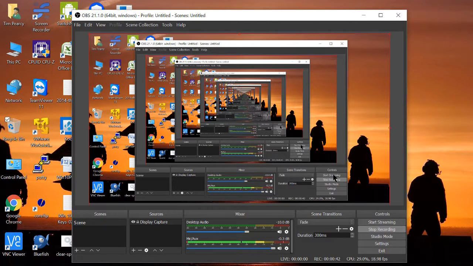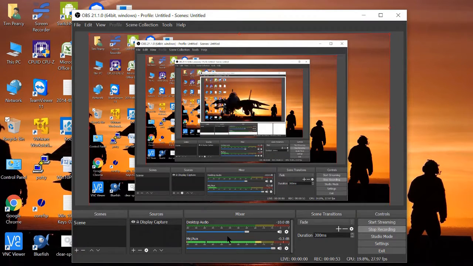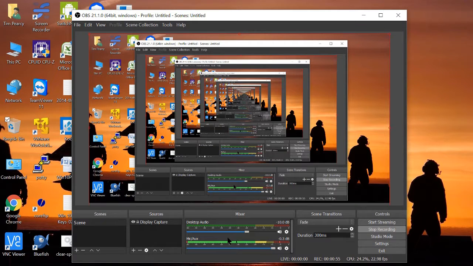I wish I could get rid of the infinite display, and of course I could just by minimizing this, and you'd just see the screen, and that'd be alright too. But we're really pushing this to its limits. But look, the CPU is now down to like 23%. The frame rate's a little lower, but that's okay. We can live with that.